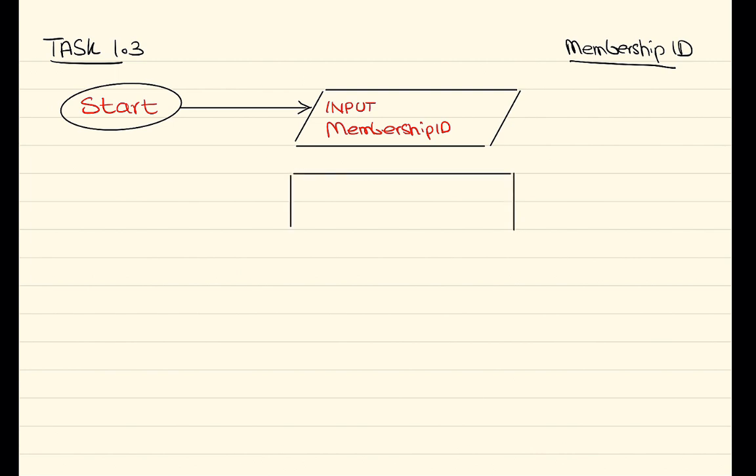the box for the function. This is what it looks like. And then I'm going to create 'length_ID', a variable that I need to use, and call the function length for membership ID.